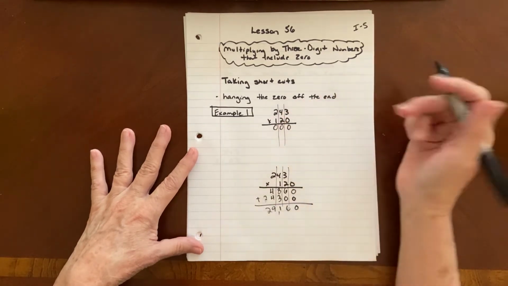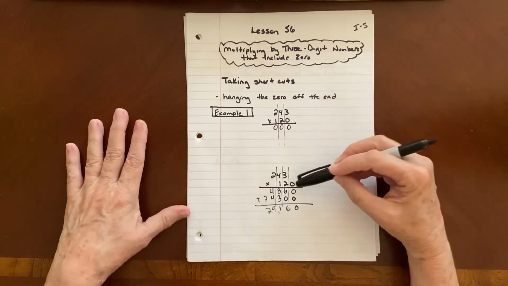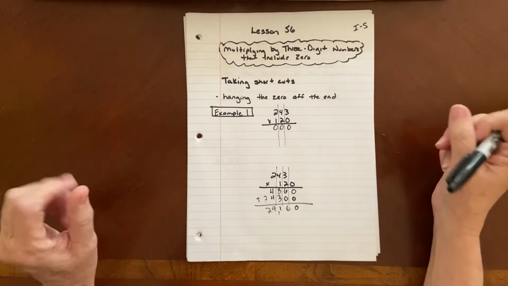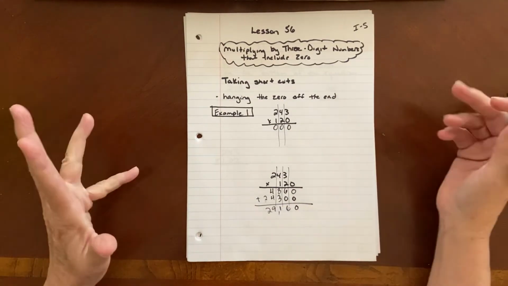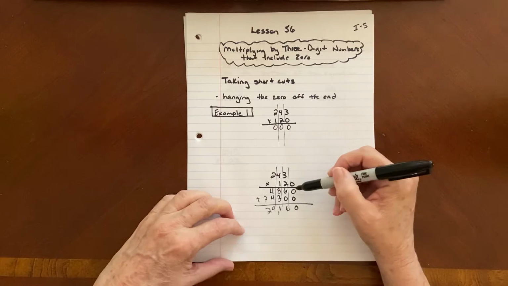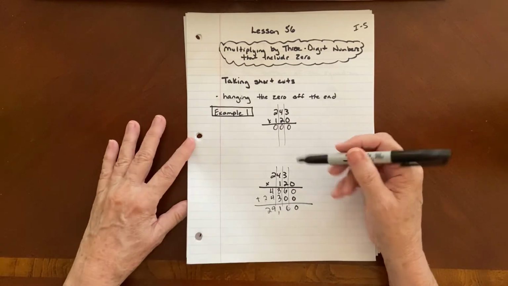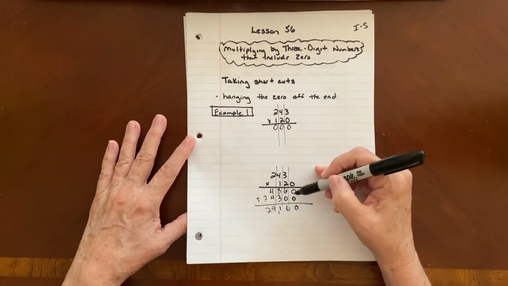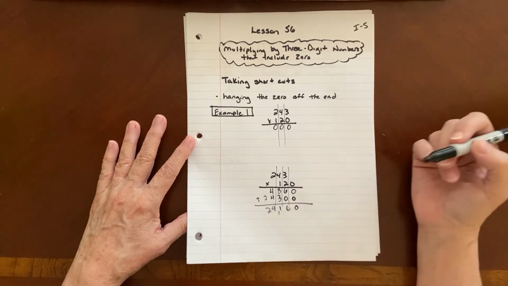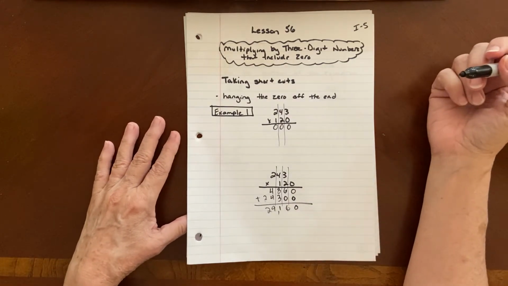I don't have to multiply all those zeros. So you have to be kind of careful when you do that. You can only do it if it's at the end. You can't do it if it's in the middle. And you have to remember to add it back in at the end. That's why I like having my columns. I put it there and then I just pretend like I've just done a place holding 0.